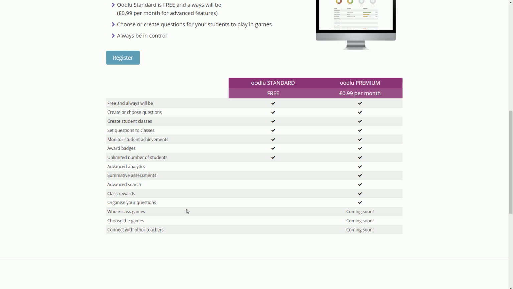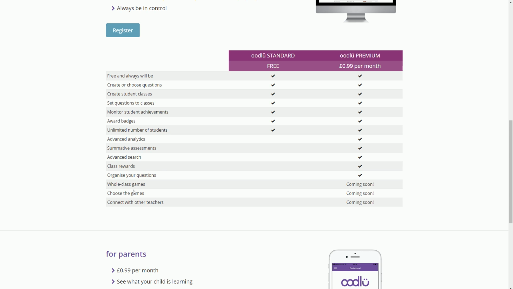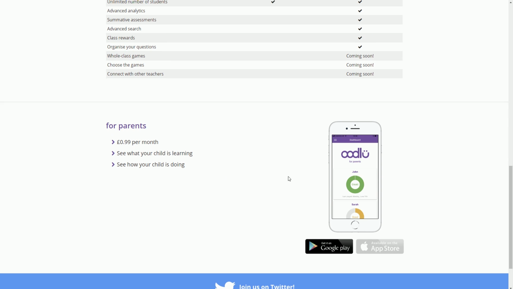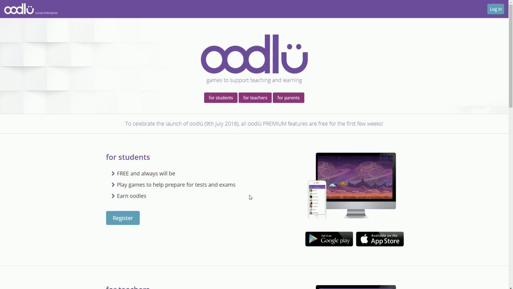But if you would like to access some of the more advanced features, then you can upgrade for a whole 99 pence a month, or if you're in US dollars, the rest of the world, then it would be 99 cents a month, so not exactly expensive. And that gives you access to a whole bunch of extra features, and we'll be adding more to this as we go forwards, of course. And then the Parents app is a whole 99 cents or 99 pence a month as well, and that at the moment is available on Android and hopefully very soon on iOS as well. So that's the overview. Let's just dive in now.